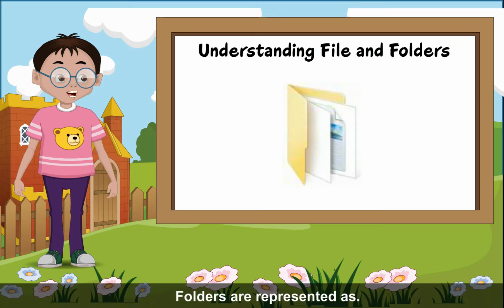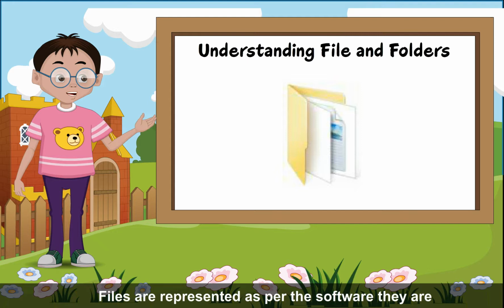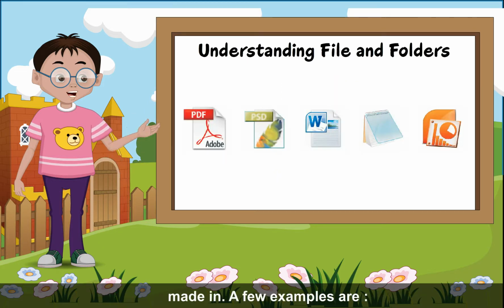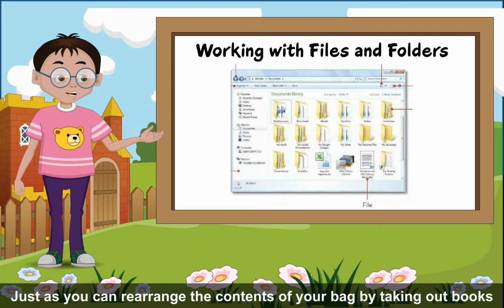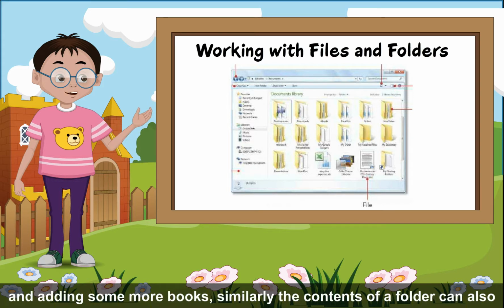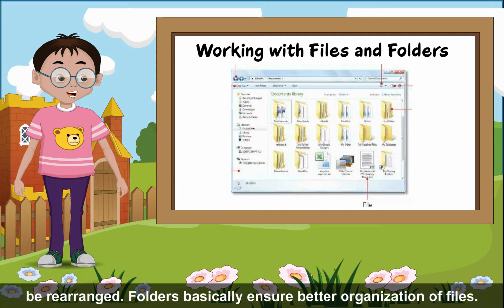Folders are represented as per the software they are made in. A few examples are shown. Working with files and folders. Just as you can rearrange the contents of your bag by taking out books and adding some more books, similarly the contents of a folder can also be rearranged. Folders basically ensure better organization of files.